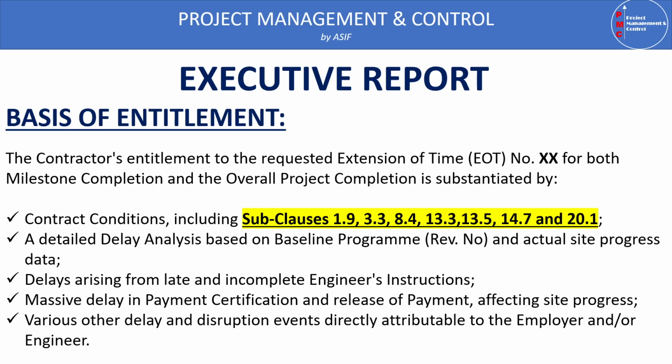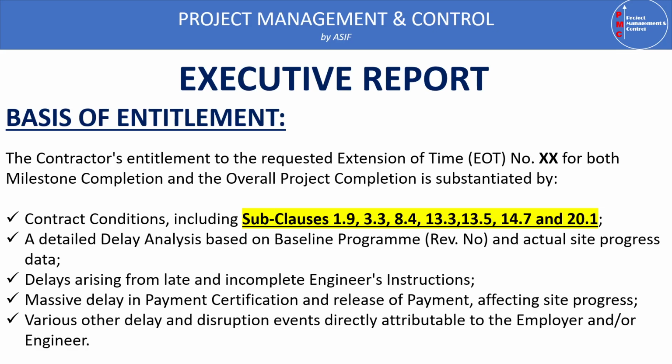In addition to this, a detailed delay analysis based on the baseline program revision number. It's very important that the contractor should mention properly which baseline program he is using for making the claim, because in the course of the project, the baseline program sometimes keeps being revised. So we have to use the agreed baseline program as recommended and agreed with the client and the engineer.